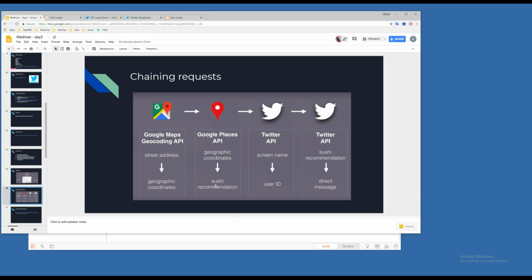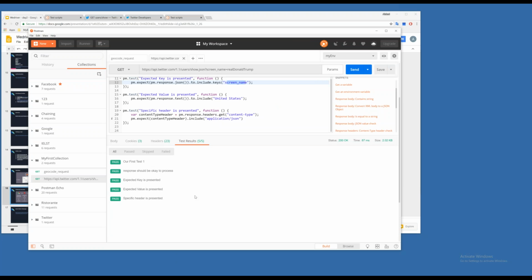This is called chaining requests, and that's another feature of Postman: shared information across requests, so we can create a chain which allows more comprehensive and more complex tests for our environments. But because we didn't get our apps approved, we probably will not be able to do it today. Through the week, maybe we will cover that as well.